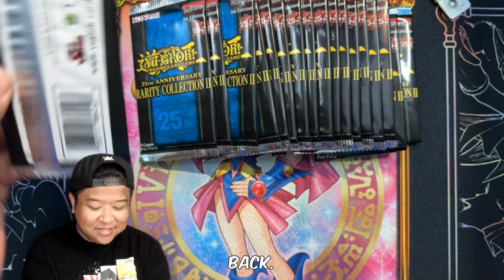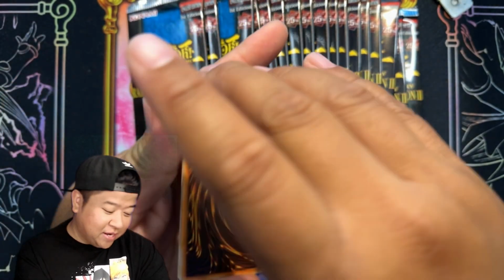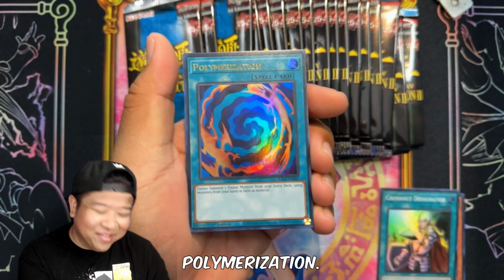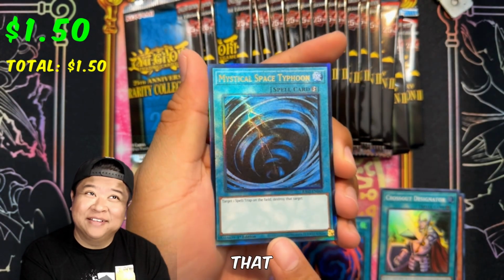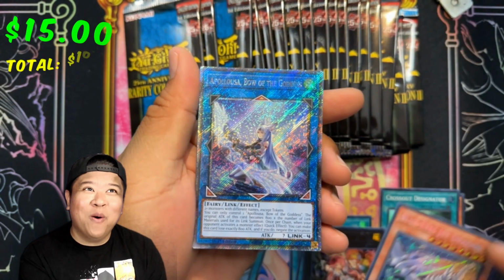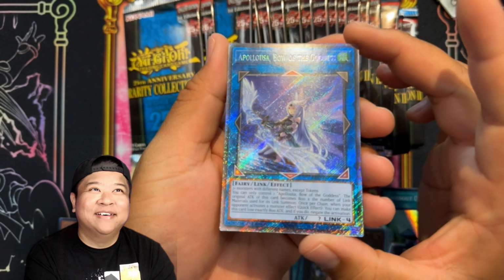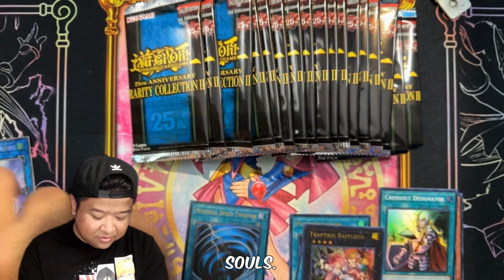Alright guys, and we're back, so hopefully we get some first pack magic over here. Kind of feeling it. Let's see if we can get that quarter century rare Polymerization. We got the Skill Drain last time, so here we go. We got the Ghost Mourner, Crossout Designator, amazing, Polymerization, speaking of. Oh, Mystical Space Typhoon. That looks pretty good as an ultimate rare. Book of Eclipse, ultra rare. And yeah, first pack magic, I guess. Oh! A Platinum Appaloosa. That looks pretty nice. Very, very shiny. Sick. A Magician's Souls.